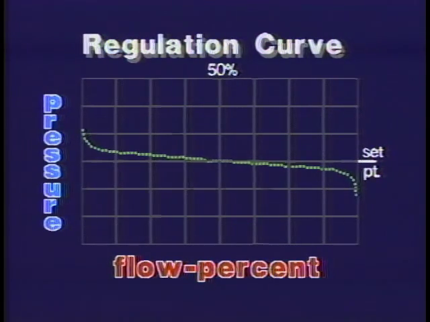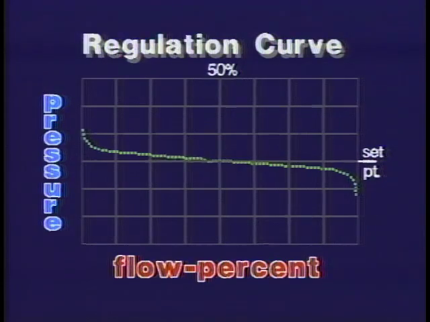The lowest flow rate is achieved when steam is shut off downstream of the PRV, a condition known as dead-end shutoff. When this happens, the PRV reacts by closing, but not quickly enough to prevent a pressure buildup downstream. This is called lockup, and is characterized by the highest pressure reading on the regulation curve. Flow increases until it reaches the minimum controlled flow rate. This is the lowest flow rate at which a steady pressure can be controlled. The rated capacity is the greatest flow rate at which the PRV can maintain a controlled pressure within its specifications.